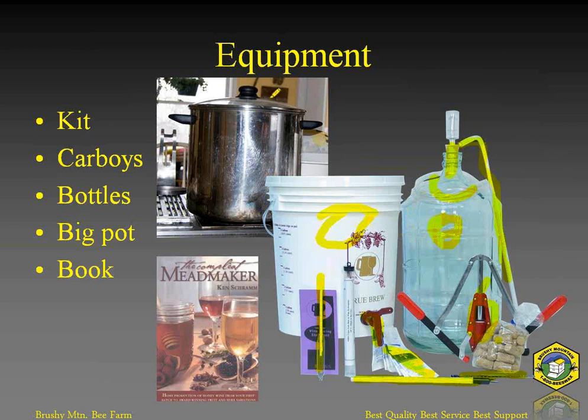One of the things that you'll want is a nice big pot. This is a 5-gallon stock pot that my brother gave to me for Christmas one year. If you can find a 5-gallon pot, that'd be great. And you want stainless. That's an important thing because the pH of the honey is quite low, meaning it's very acidic, and so you want that stainless steel so that it doesn't react with the honey.